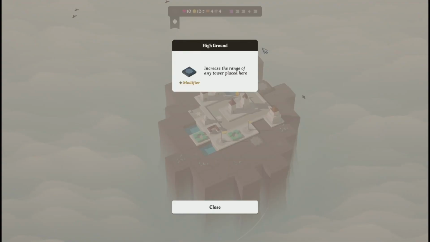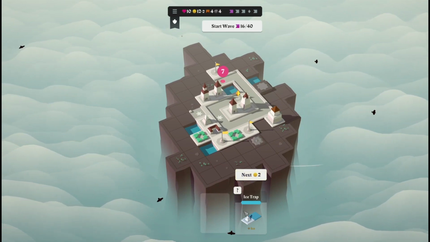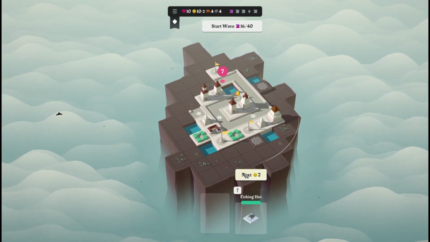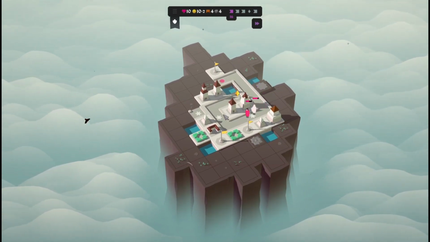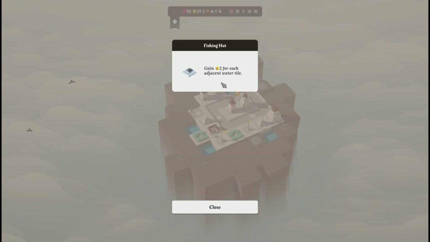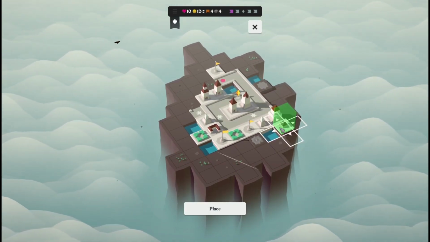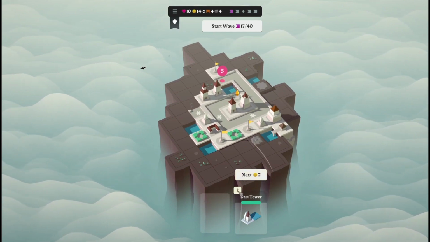So what happens if I hear the high ground again? Increase the range of any tower placed here. So it doesn't really help me with a trap. But I could put him here. Fishing hut, gain 2 for each adjacent water tile. Dark tower. Yeah, let's put that in now.